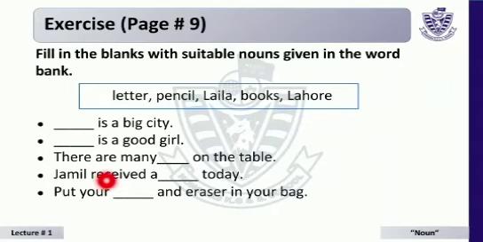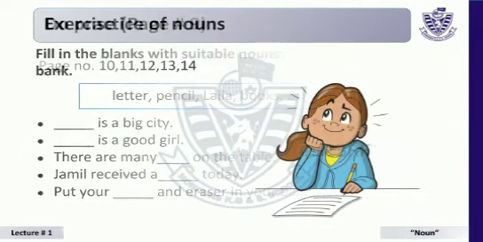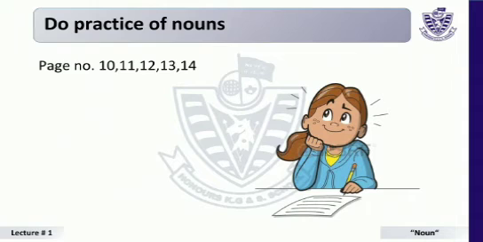Next one is Jamil received a dash today. We will write here letter. Jamil received a letter today. Last one is put your dash and eraser in your bag. We will write here pencil. Put your pencil and eraser in your bag. Now do practice on page number 10, 11, 12, 13 and 14.